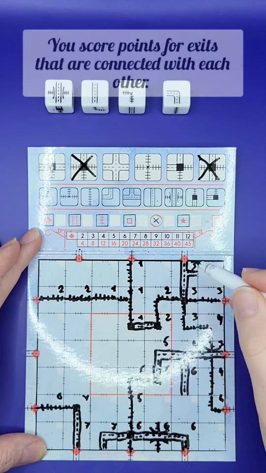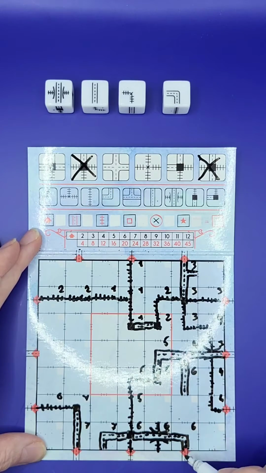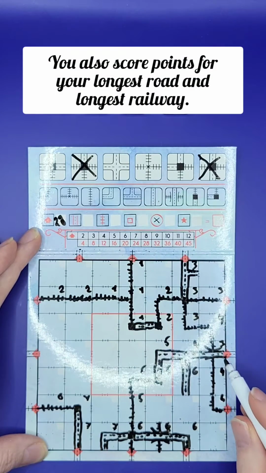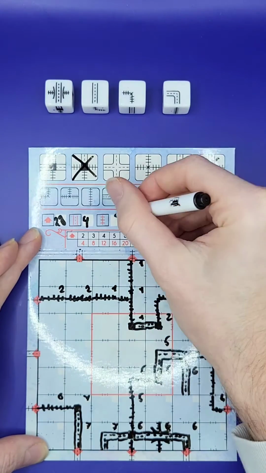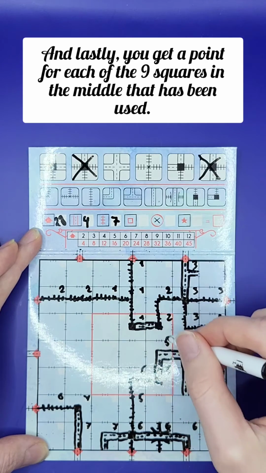You score points for exits that are connected with each other. You also score points for your longest road and longest railway. And lastly, you get a point for each of the 9 squares in the middle that has been used.